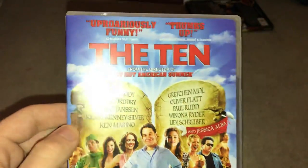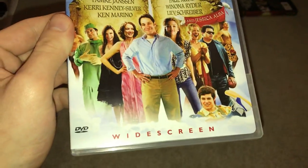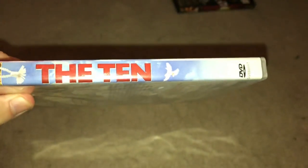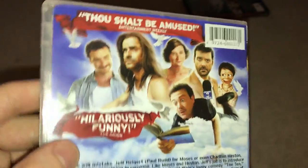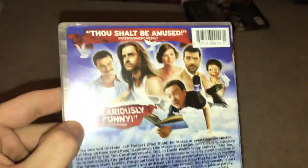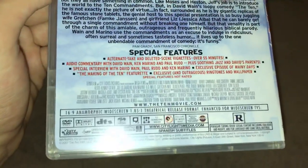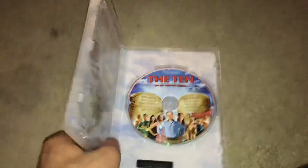Next up is the other DVD I got from Dollar Tree. This one's a DVD I had at one point, but my previous copy that I got from my local Dollar Tree in Delaware, my disc was not working for some reason, so I threw it away. But now I went to another Dollar Tree today, which is the Lewis Center version. I found another copy. I did test this one out, and it works perfectly. So yeah, problem solved.